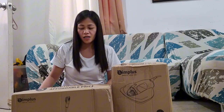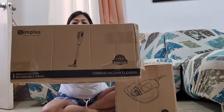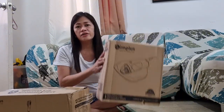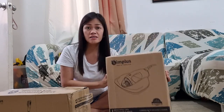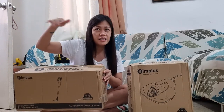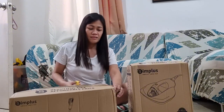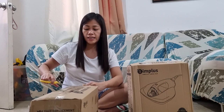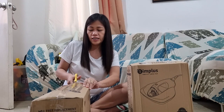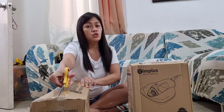Today we are going to unbox two items from Simplus. It's a vacuum and another vacuum. So this one is for the bed and this one is for the floor, the ceiling, and anything na pwedeng makita sa gilid-gilid ng house. I'm gonna add the details of the items purchased sa video. For now, kasi umuulan, I won't talk much, but I'll just open the boxes, unbox, and show them to you.